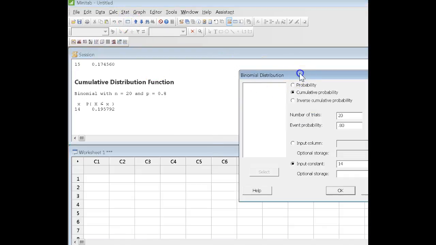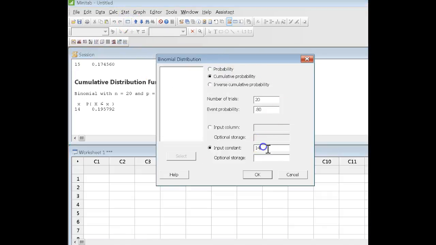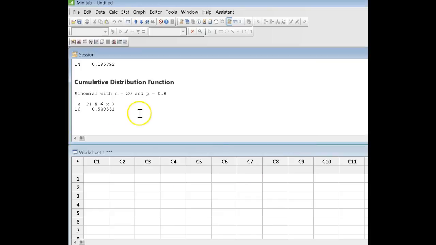Okay, so going to the last dialog box open, I want the probability of 16 or less. Make sure this says cumulative probability. Click OK. Here's the probability of 16 or less, which if you then take that number and subtract that value from 1, you will get the answer that you are looking for. And that's worked out on the next slide in your notes.